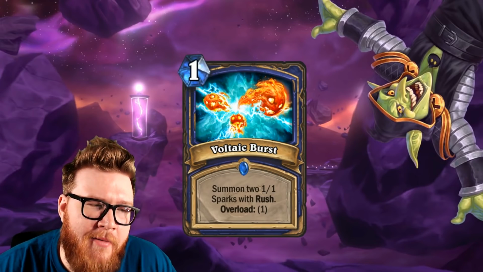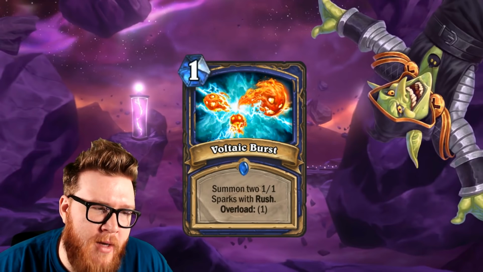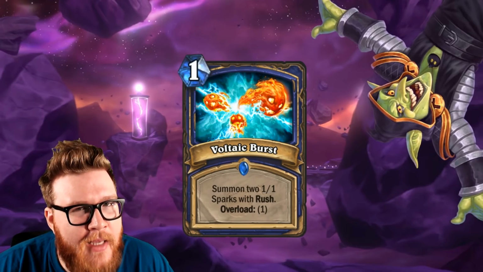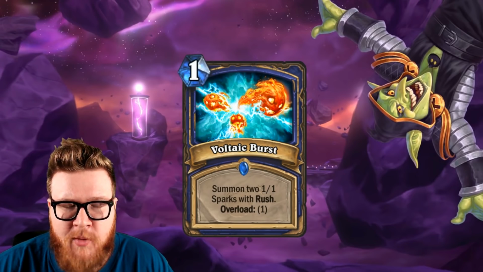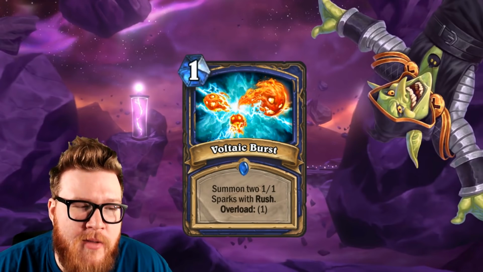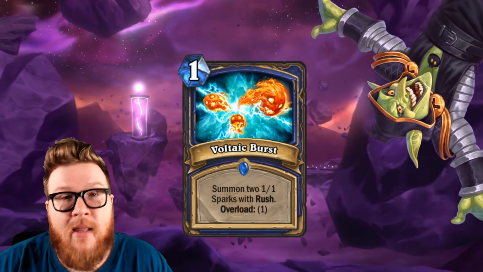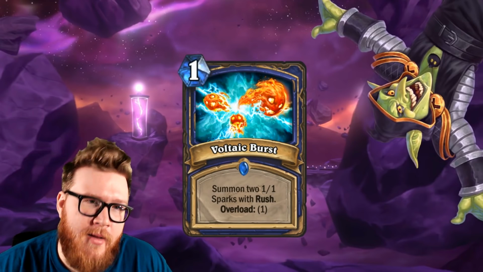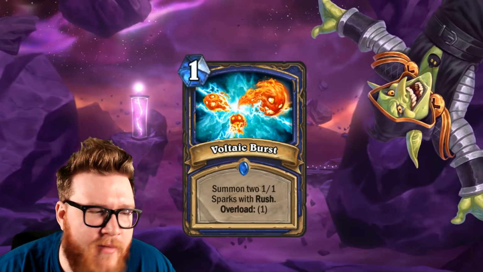Now, the big downside here for Voltaic Burst for me is that Overload 1, because what that means is when you play this on turn 1, you're not going to get a good turn 2 a vast majority of the time. And unfortunately, I think turn 2 is really powerful, because you can't do something like Voltaic Burst on 1 and then follow up immediately with a Flame Tongue Totem. Of course, you can with a coin, but then you're losing your coin. You're sacrificing that advantage.